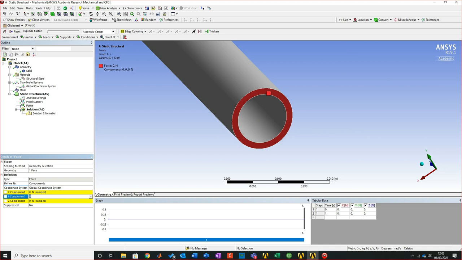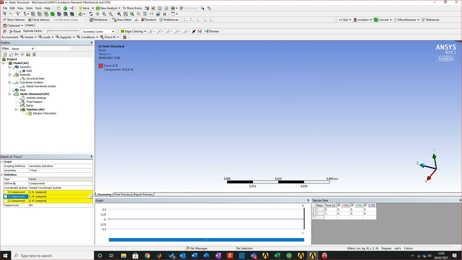So in my Y component, because I'm relative to the triad, I know that I'm going to act downwards. So let me just spin this around a little bit. I want to act downwards, so I want to act that direction. Wow, it even now gives you an indicator. You notice that my cursor at the bottom is even telling me that's a minus Y. So in other words, let's make that minus 100.